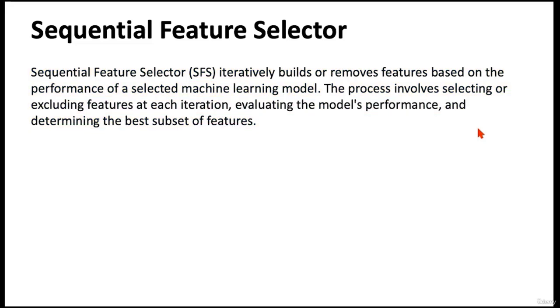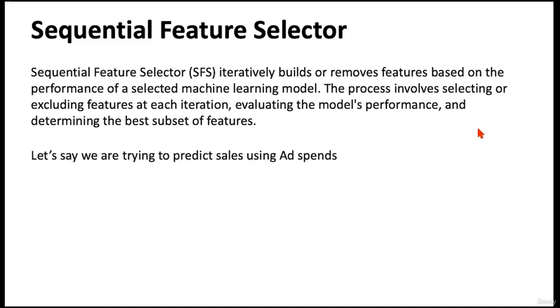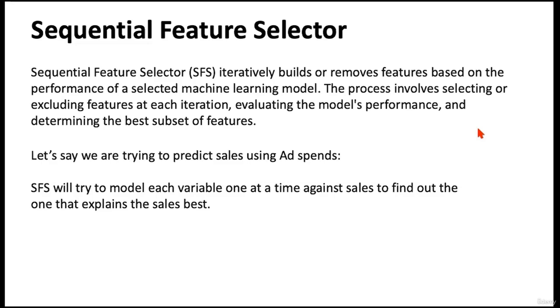So to give you an example, let's say we are trying to predict the same sales value or the revenue using the ad spends. So let's say we've taken a couple of features like Google ad spends, Meta ad spends, and other spends. Now, how is it going to build the model? It's going to take one feature at a time. It will try to first explain sales with one feature taken alone. So it will try to first explain sales with respect to just the Google ad spends, then the Meta ad spends, then the other spends, and whichever of the three gives the best result based on a model performance measure, it's going to keep that feature. So let's say it's Meta ad spends.